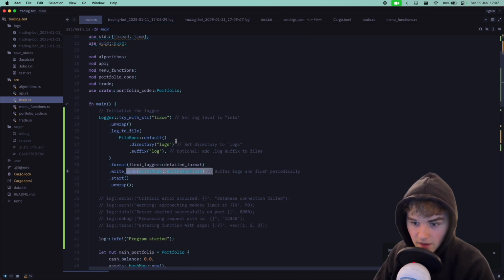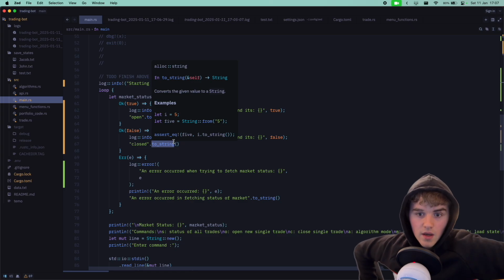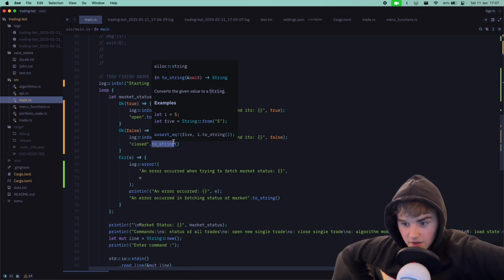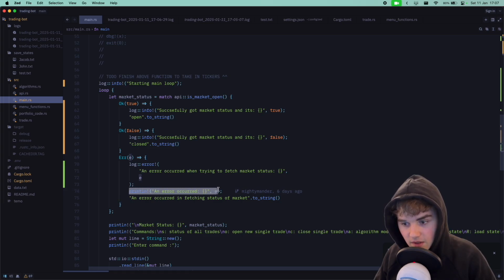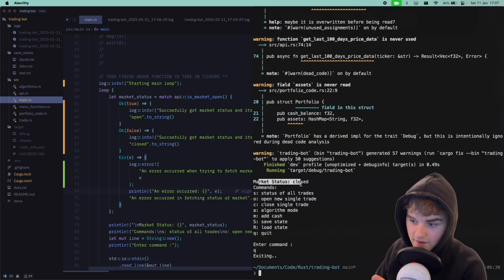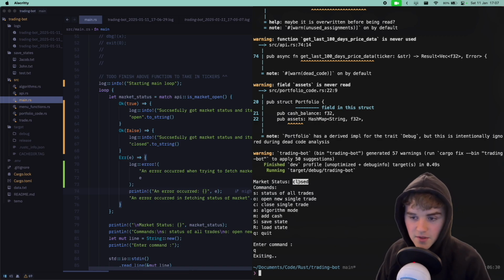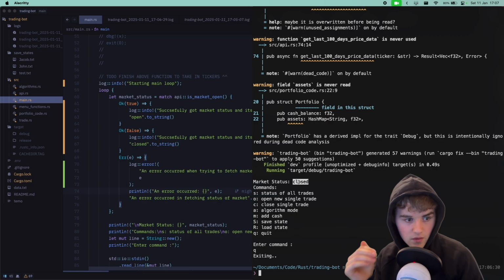So I'm going to continue adding lots of information and error loggings throughout the program, and it means that I can almost get rid of these, or at least I'll comment them out and see what the program's like, because at the end of the day the end user doesn't want to have the lines printed. It would be far better off, instead of printing that the market's failed up here, to just have, you know, failed to fetch market where it normally is at. That's much more intuitive to them. So I'm just going to go through and comment out the print lines we have and keep it in the log file.